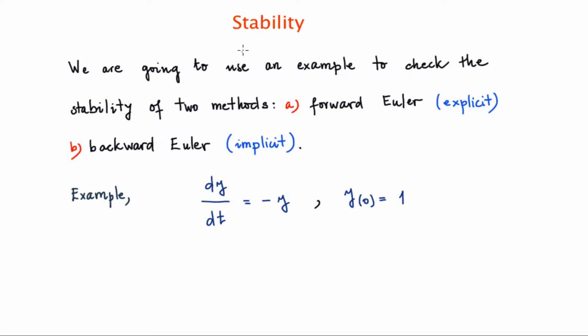We are going to analyze here the stability of the two previous numerical methods we have seen before. One is the forward Euler method, that is an explicit method, and the other one is the backward Euler method, the implicit method. Even though the strategy we are following is pretty much the same, they have important differences, especially related with the stability of the method, as we'll see later.